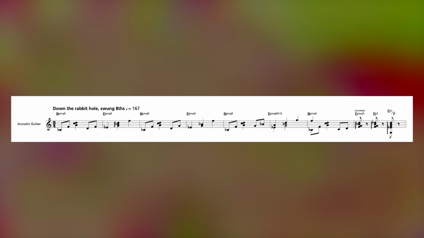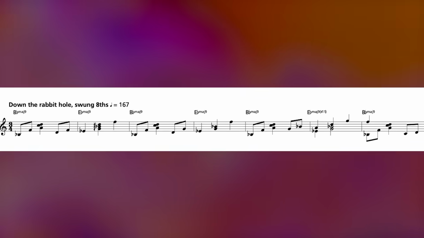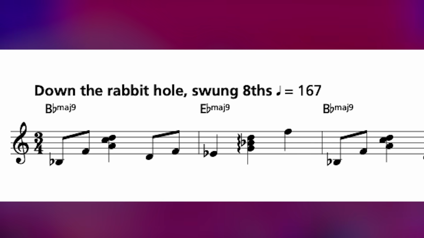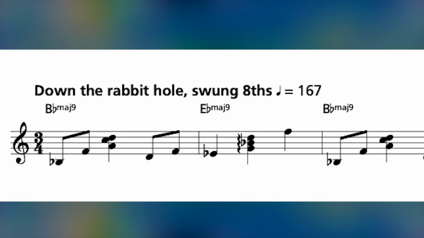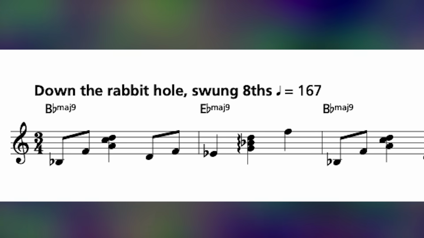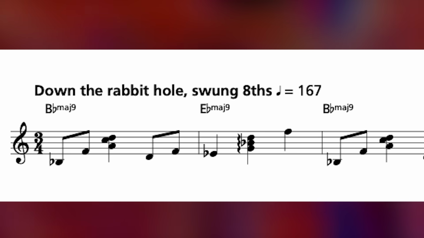We are in good old 3/4 time, but not quite fast enough to feel it in 1. We're at 167 beats per minute. All of the eighth notes are swung for the most part, save for a select few bars of straight eighths in the guitar, but other than that and the intro, the guitar part is very rhythmically consistent.